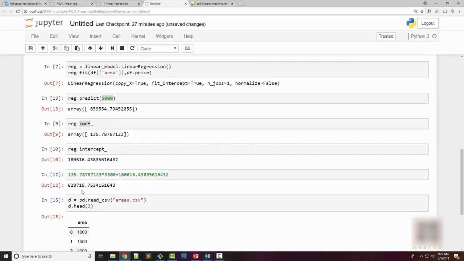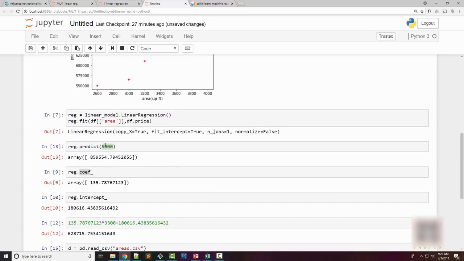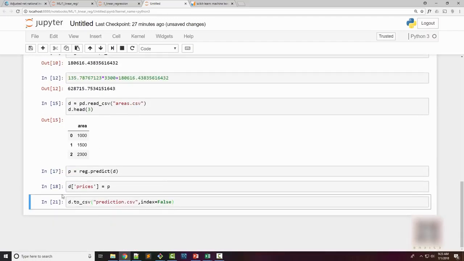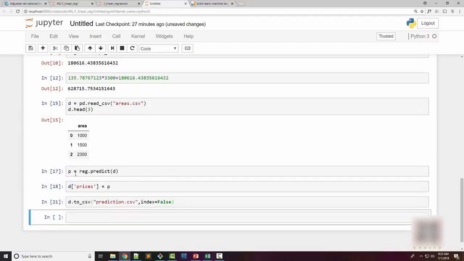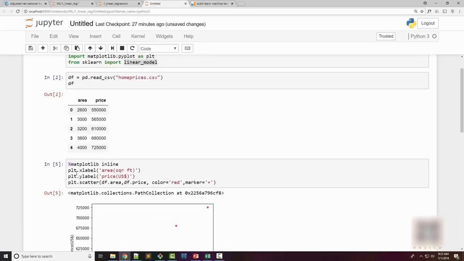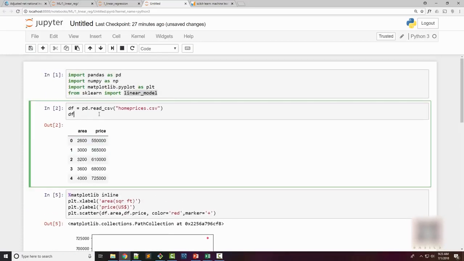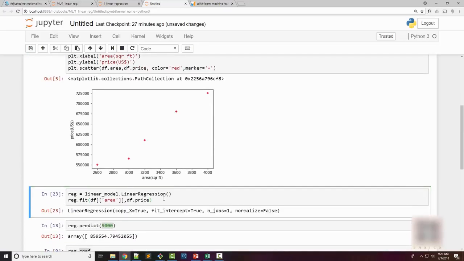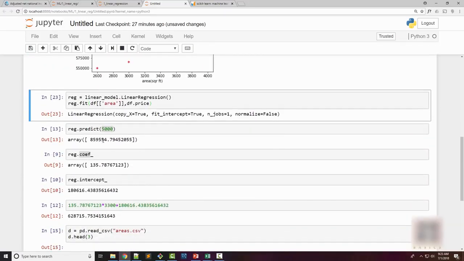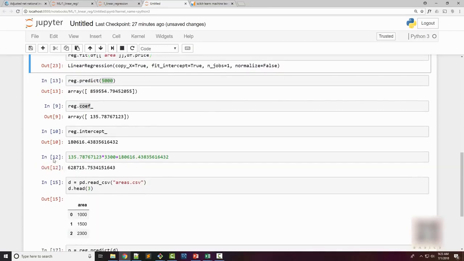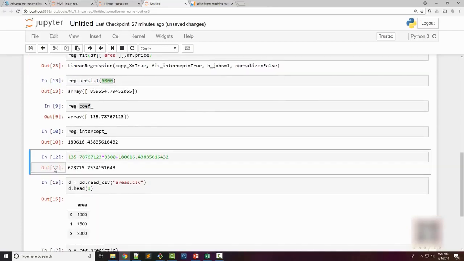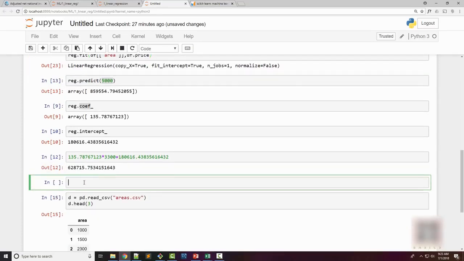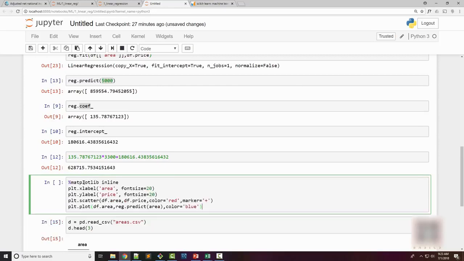Now going back to our original example, let me go back again here and read my original prices and do a fitting on that. What I want to show you is how my linear equation line looks.